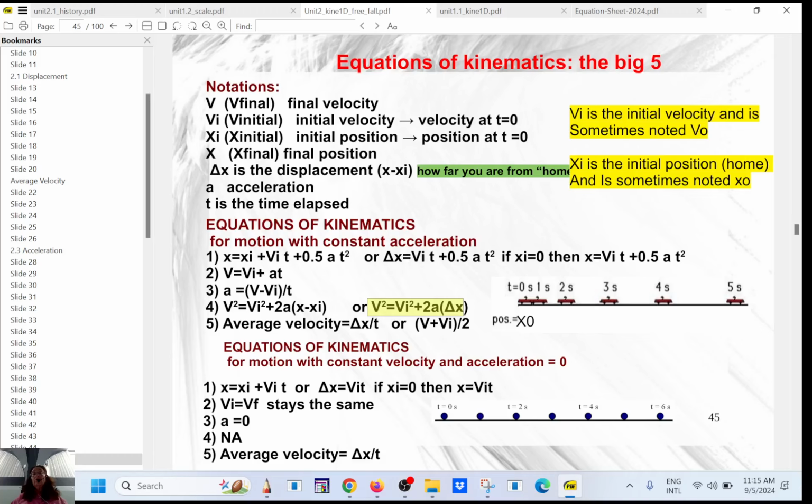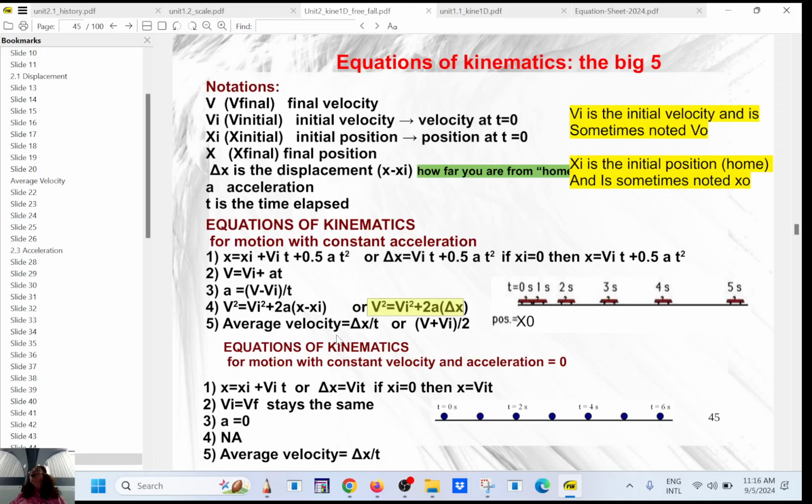Okay, what is missing here that you do have in the others? Time, very good. So it's very convenient when you are not given time. Okay, so if you are not given time, you want to use this one. And that comes from conservation of energy, actually. It just says that if there is a change in kinetic energy, that means that someone has applied a force over a distance. That's what is hidden behind.